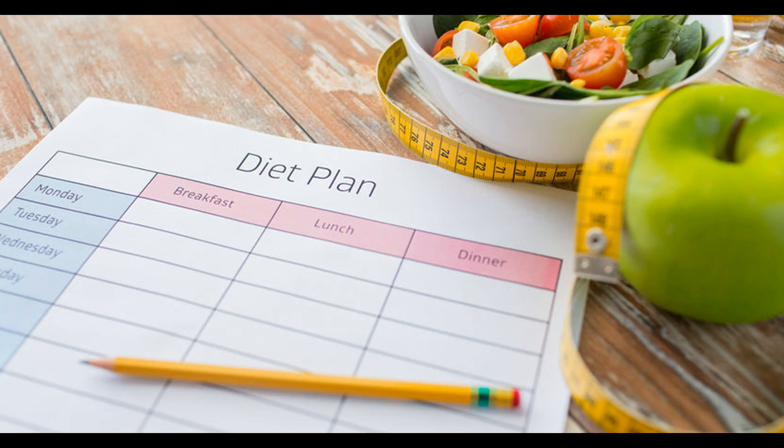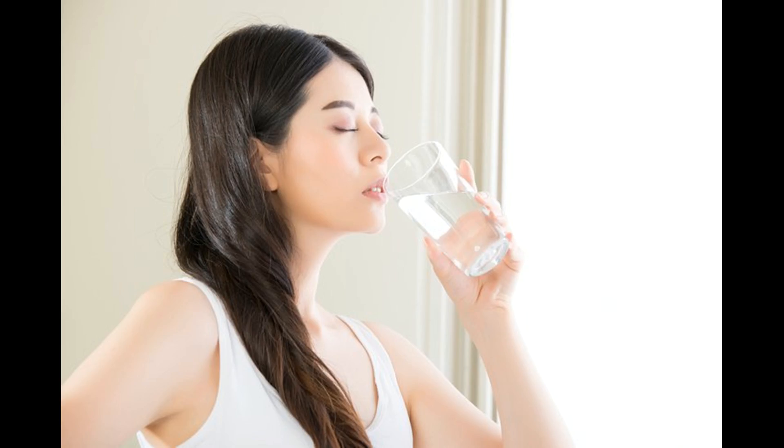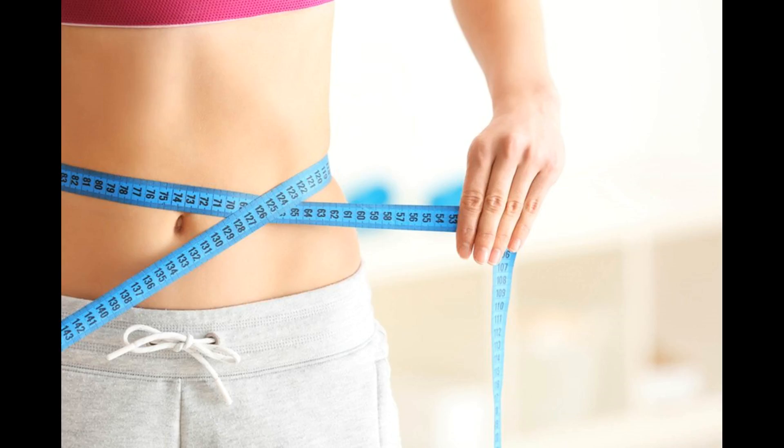Day six: you are in for another feast day on day six of the GM diet plan. Here too you will be allowed to take a cup of rice in the afternoon for lunch, and you also need to stick to a vegetable diet for the rest of the day. Make sure you take at least 8 to 12 glasses of water on day six as well. This is the penultimate day of your 7-day GM diet plan, and you are sure to feel quite lighter than before by the sixth day. You will also be improving your digestive system completely with this seven-day diet plan.